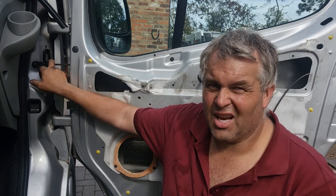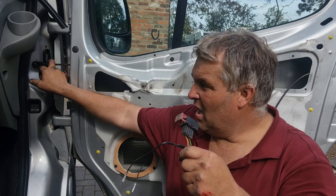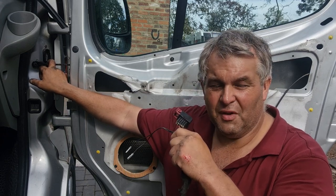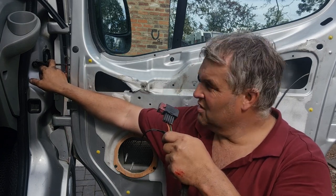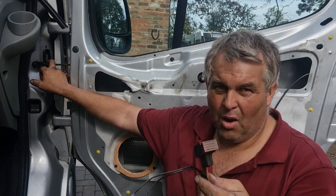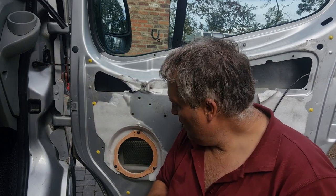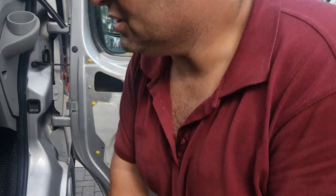To do it properly you want to take the dash out — see my other videos for the dashboard removal. I've got a loom on the floor from a previous video and you can see what I'm doing. I'll get this video done, test these windows, then show you on that loom what you need to chop out. Somebody asked how to do it without this setup — you could get an aftermarket kit or an auto electrician to do it. I managed to work it out myself and I'm not too bad with wiring.